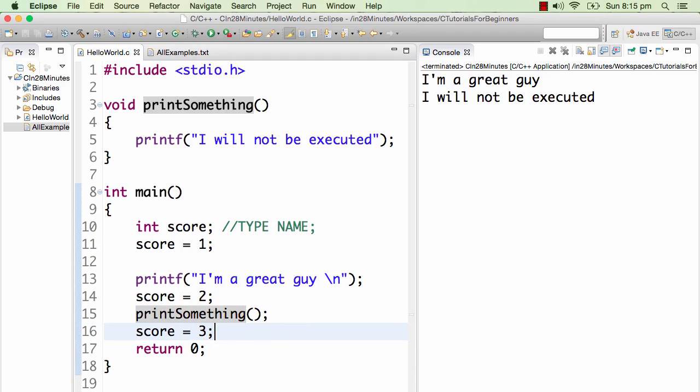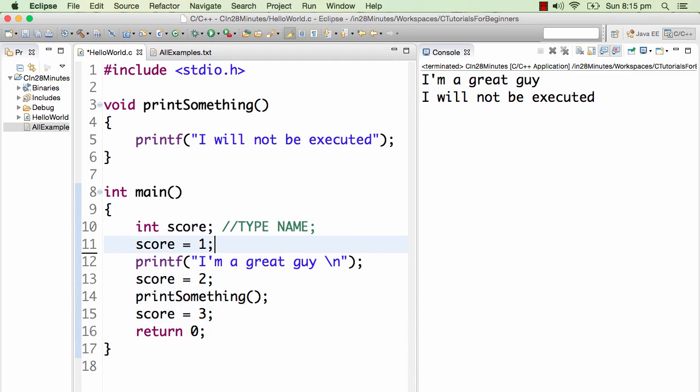A variable is something whose value can change over the course of execution of a program.